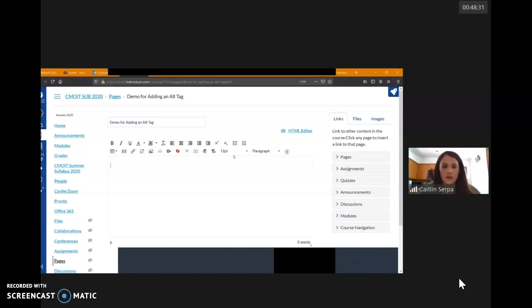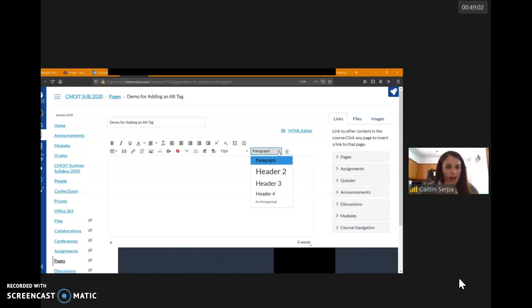So in your rich content editor here, you have bullets and you have letters or numbers, excuse me. Now, when you do your SLOs for your syllabus, Canvas doesn't let you do letters. It has numbers, which they've yet to come up with a solution for. So just keep that in mind. And you have your indent features here that you can use.